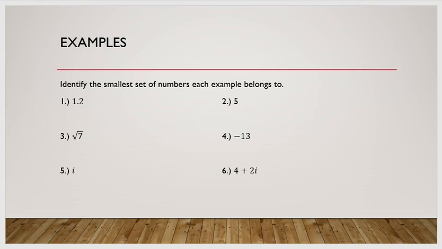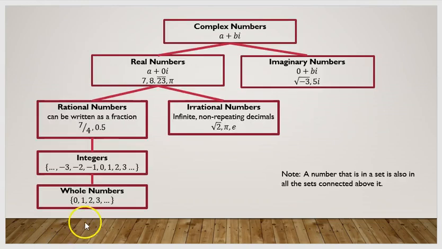So now let's look at a couple examples so that I can show you the process for identifying if your answer is a natural number or an imaginary number, whatever the case may be. So starting with number 1, the directions say identify the smallest set of numbers that each example belongs to. Well, I have the number 1.2, which I know occurs between 1 and 2. If I look back at my set of numbers, whole numbers do not include the decimals and fractions in between, so it's not one of these. Same thing for the integers, because that just included the negative numbers, so I still am not including the numbers between 1 and 2. But here I'm going to stop.